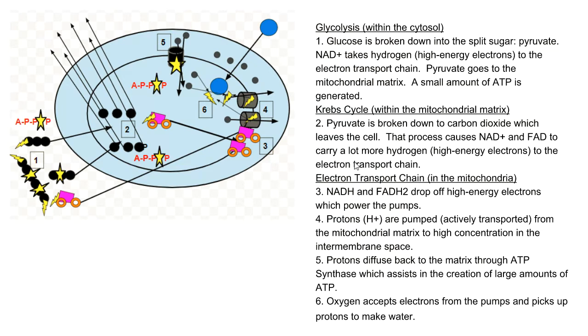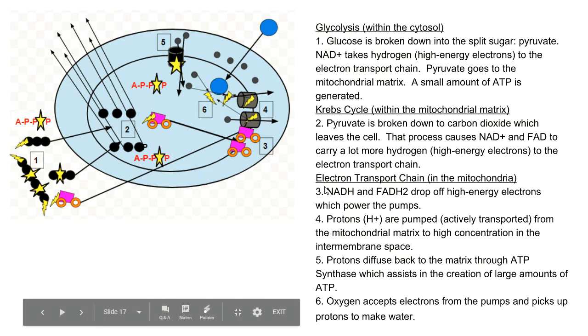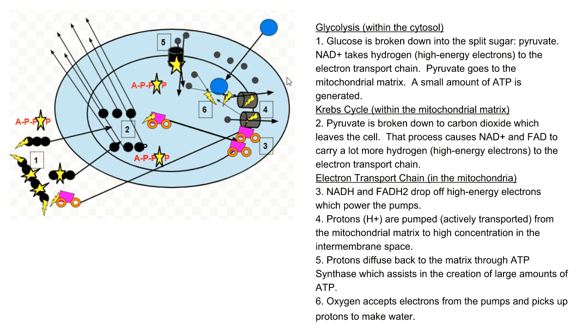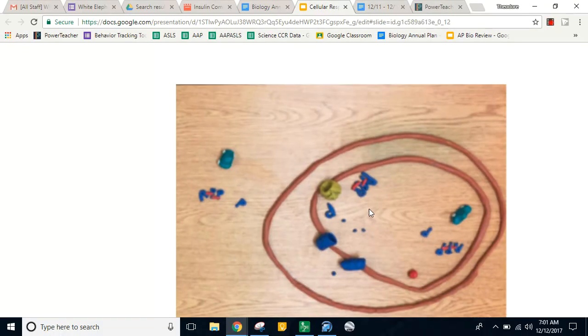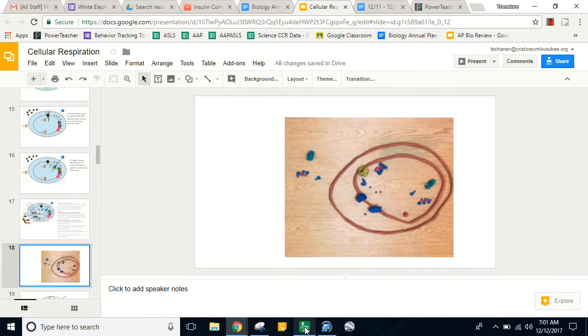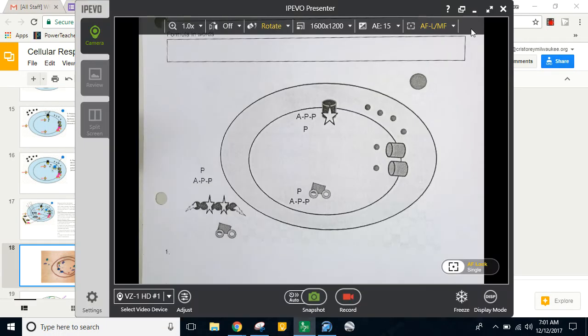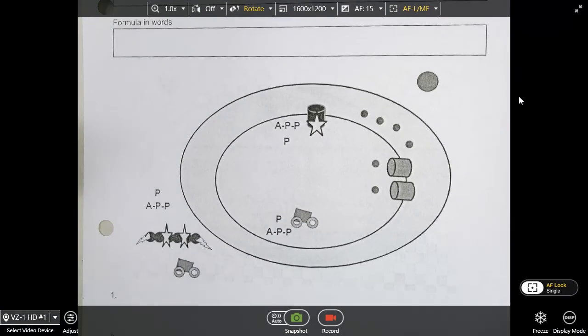This is the whole very advanced version of it. And this is what it looks like when all the steps are put together. So what I'm going to try and do here is also show it to you guys if I were to hand draw it as if I were taking the test.